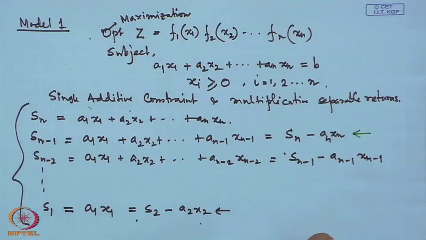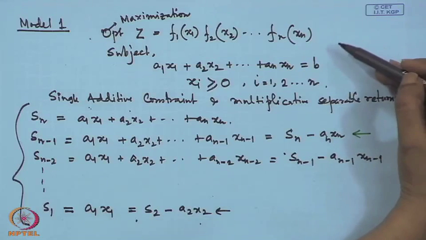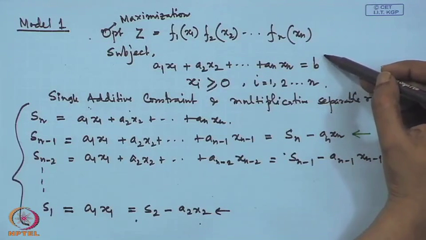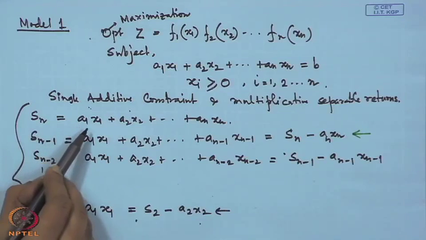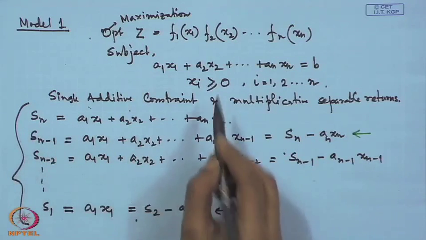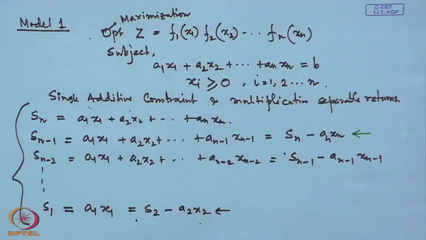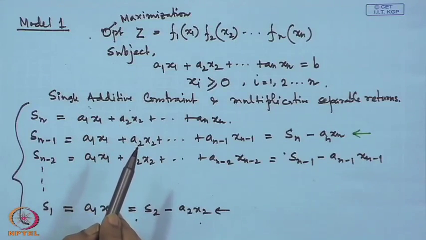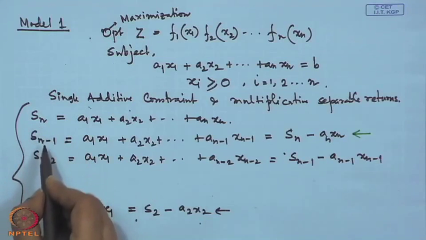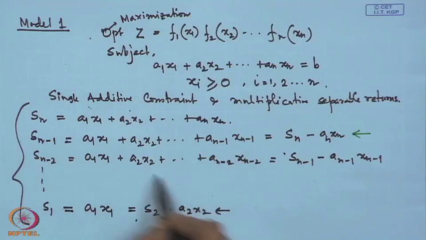Once again, this is the problem of n variables. We are trying to decompose the problem into n stages. For an individual stage there are state variables, and Sn is the state variable, and you could see that Sn is moving in the continuous space because xi's are continuous. Xi can be positive, it could take any value, that is why Sn moves in the positive. Whatever alternative decisions we are taking, Dn, these are all continuous and positive values. Similarly, the state variable in the next stage, that is n minus 1, is also continuous.